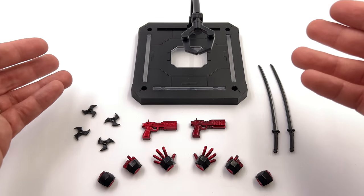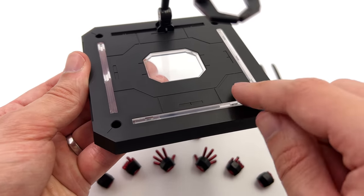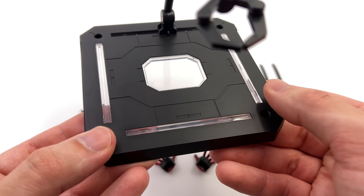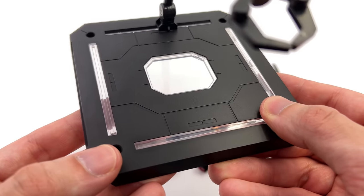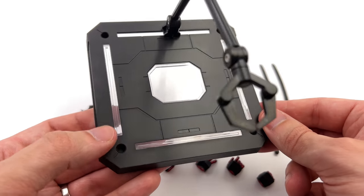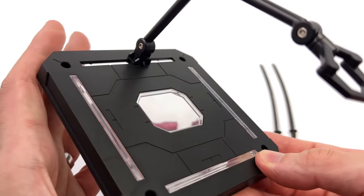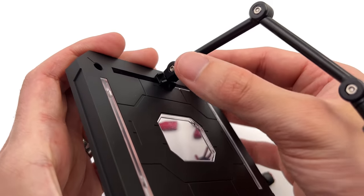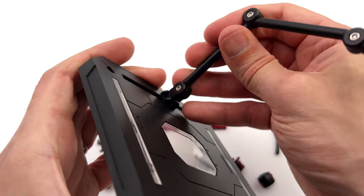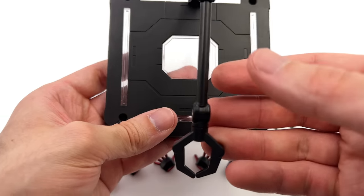Here we have all the parts and pieces. Starting off with the display base first — if you've seen my Iron Man and Captain America reviews, this will be a familiar sight; it's the exact same display base. I love the square footprint and the fact that you can push out these clear windows and move the display base arm to whichever side you'd like. You have movement side to side, forward and back on multiple joints, a swivel, plus a clamp so you can get him in the air nice and securely.